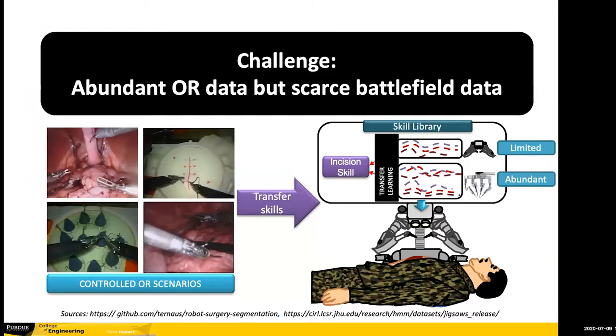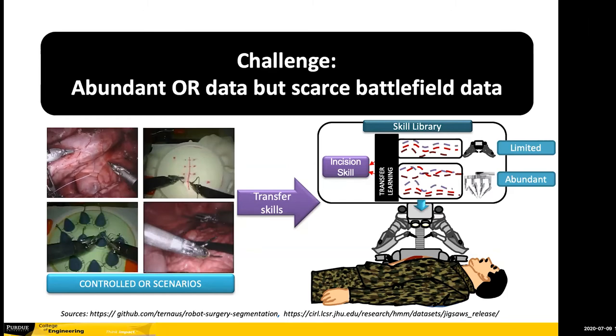So now there are a lot of challenges to this problem. Part of this problem is that we have a lot of data from the surgical scenario, from the operating room, and most of the data is using the Da Vinci. But we have very little data related to austere settings or the field. Why? Because we don't really have good robots to perform procedures in the field. And for the few robots that are there, we don't really have data collected from them. In fact, we almost don't have data collected from real surgeons or medics performing life-saving skills on the field. That data is scarce and is extremely valuable.